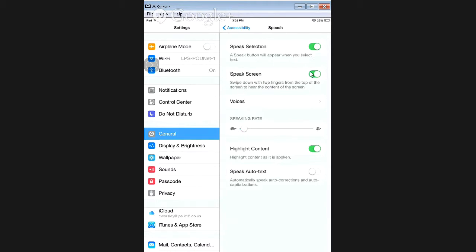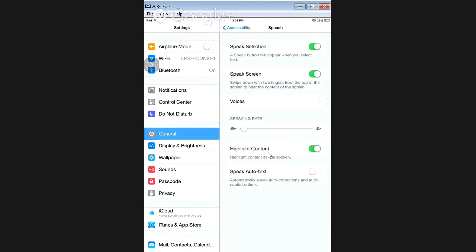The speak screen, when you have this toggled to the right, allows you to quickly swipe down from the very top of the screen with 2 fingers to allow the entire screen to be read to you. This is obviously an amazing feature for our early readers or students who are not at quite grade level, but would like to also be seen as grade level readers. They are reading a text and perhaps a grade level text, and down here the content is highlighted. I have all 3 of these open. You have to have speak selection toggled to the right to access it, but you don't necessarily have to have either one of these. I put both of them on because I think it is a wonderful feature.